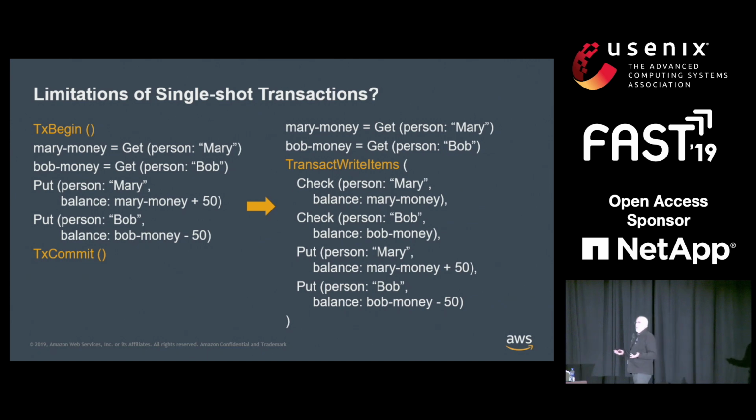And in fact, this mimics how a lot of transaction systems are implemented anyway. I've seen a number of transaction systems where you do a bunch of reads, you record all your read sets, you buffer up all your writes, and then at transaction commit time, you validate your read set and perform the buffered writes. This is exactly what's happening in this TransactWriteItems request right here.